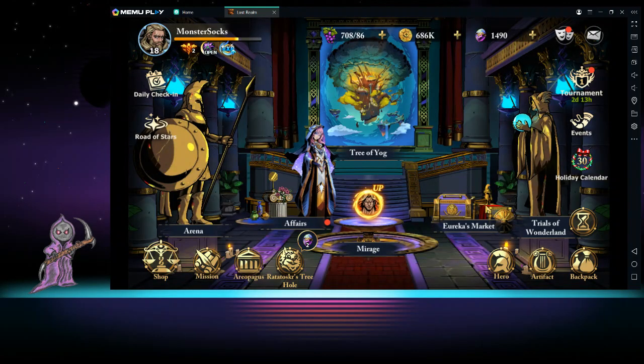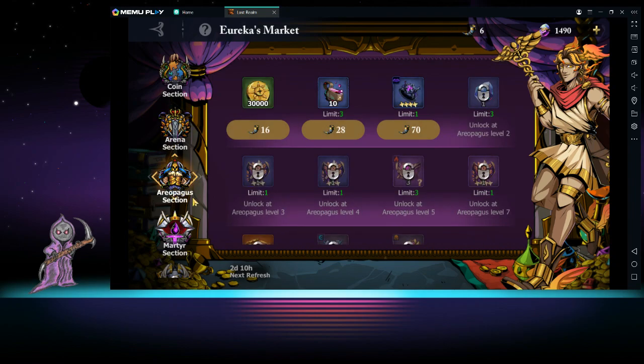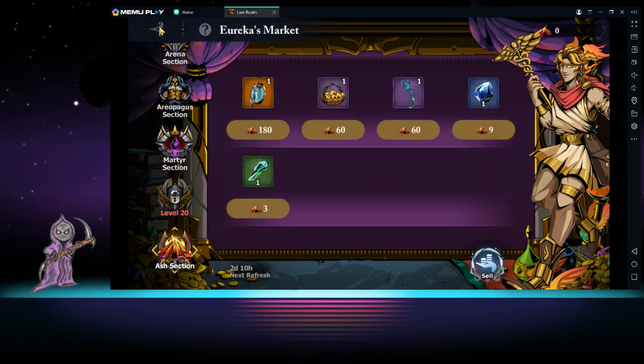There's a shop and everything in here. So you got the Eureka's Market, which is basically everything from gold. There's parts that we just got from some other thing that we did. So you can get gear in here. I'm not even going to say this, Aeropagus. I think I said it right. That's basically your faction or your guild. There's the Martyr section, which is from sacrificing heroes. Ash section, I haven't seen what that is.